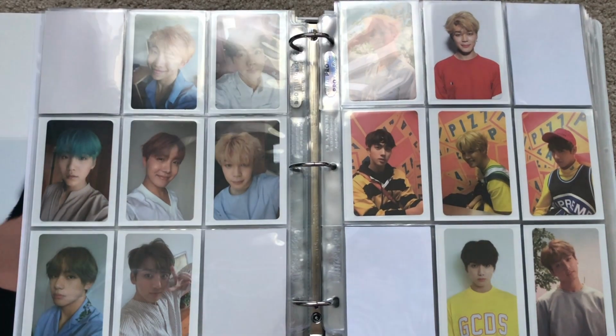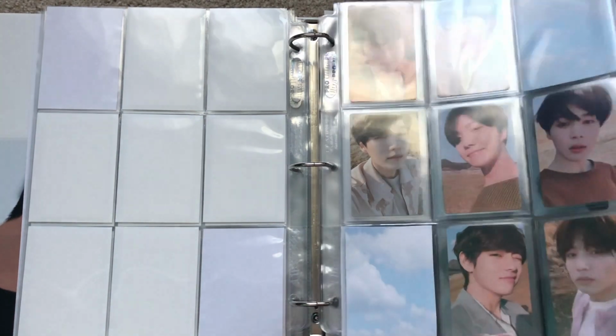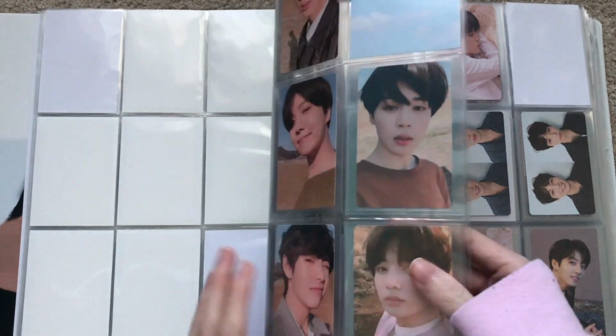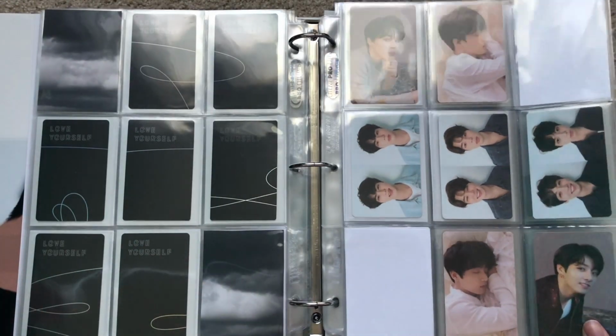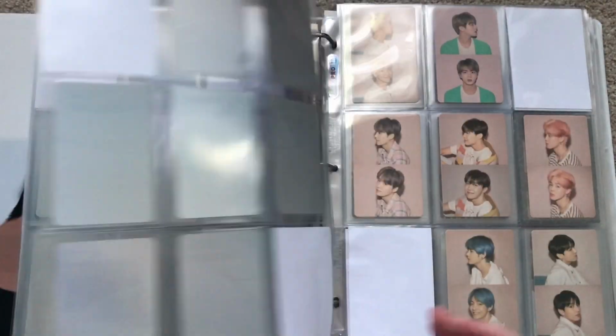For right now, I'm just going to go through it. This is what my old setup was. So it was the OT7 set, and then it was this. So now it'll just be on the same kind of spread. And I'm excited to fully move into this. I think it's going to look really cool.